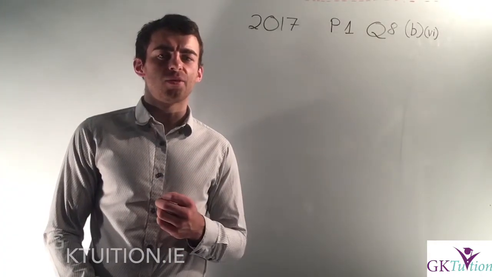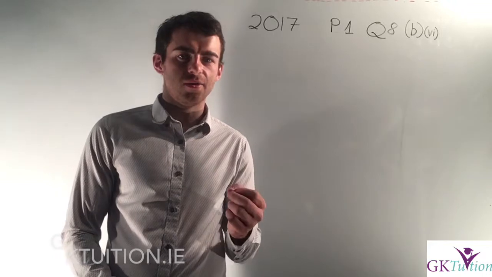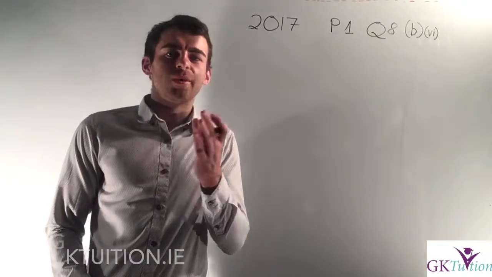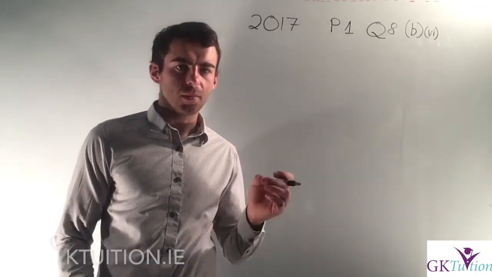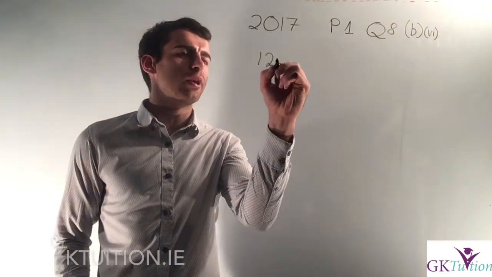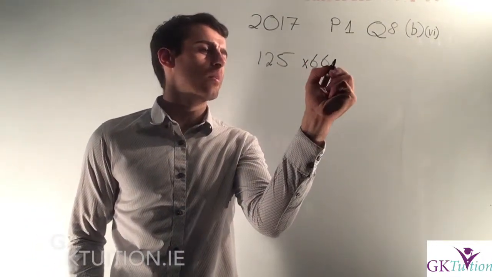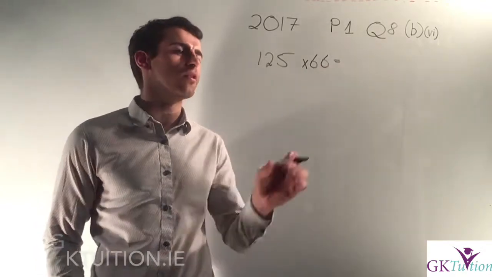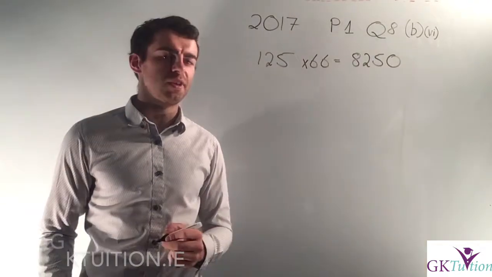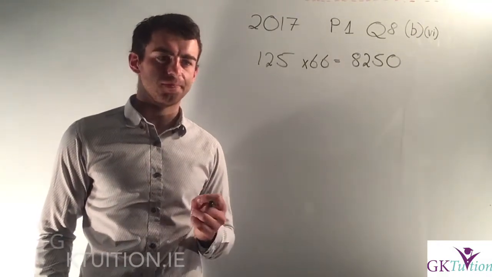Okay, so for the final part of this question, we have to work out how much money will Alex save by paying €5,000 back to the credit union, as opposed to paying €5,000 back to the credit card company. Well, clearly we have to work out how much he is going to pay each one. I've worked out that if he's paying it back to the credit card company, he's going to pay €125 per month. And if he does that, it's going to take him 66 months to pay back his loan. So if he pays the credit card company €125, 66 times, that means he's going to pay the credit card company €8,250. So of a €5,000 loan, he has to pay an extra €3,250 in interest.